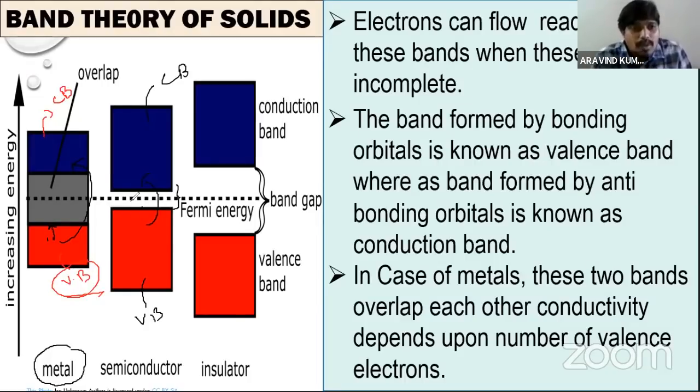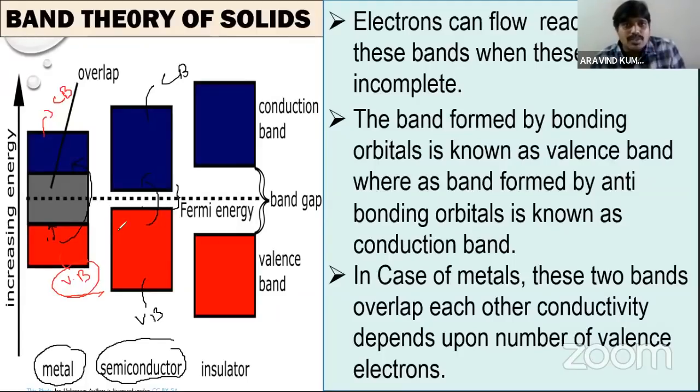Am I right? Now, because of the energy difference, if you supply heat, some of the electrons get energy and can move from valence band to conduction band. Definitely it will have the conductivity property. That's the reason semiconductors generally act as conductors at higher temperatures only, because when you give temperature to a semiconductor substance, it absorbs the energy and the electrons move from valence band to conduction band. Next one, children, insulators.